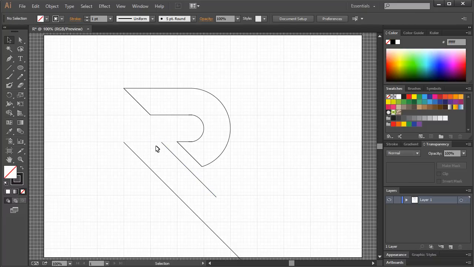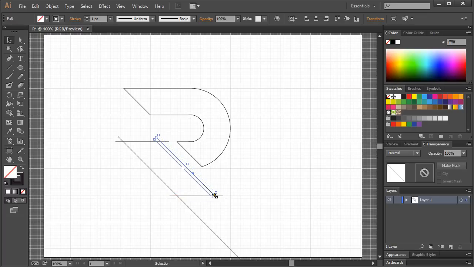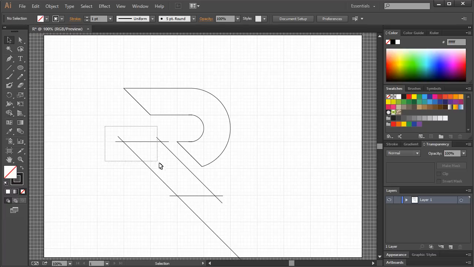All right, and then I'm going to take both of those and do the same thing, because we want to go past just a little bit for the Shape Builder tool to work correctly. And then I'm going to take another horizontal line and put it right there. Control C, Control F. Hold shift and drag that down and make sure this also intersects as well. All right, so now at this point, all we have to do is take that Shape Builder tool. Oops, we have to make sure these are all selected. Holding shift and select that bottom one, and then left click. All right, so now we can get rid of these pieces right there.